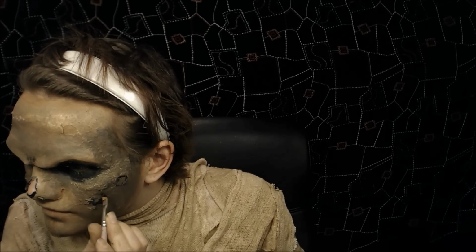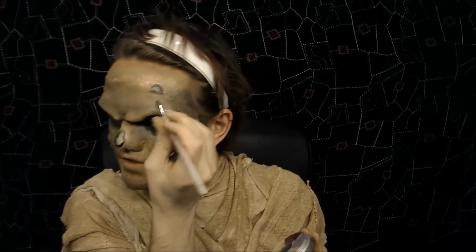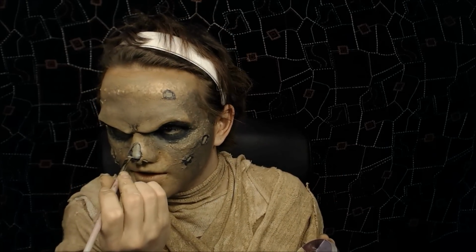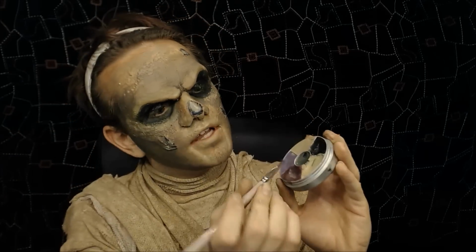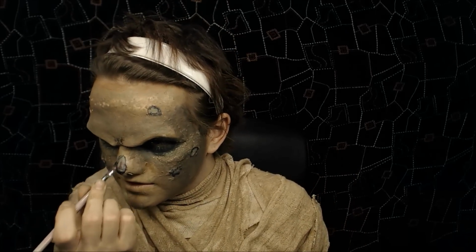Also putting it on the edges of where my other cuts are. I then just took some of the lighter colour, it's like the off-skin colour, similar to this, and I've just blended it all in together. Okay, as long as the outside of the edges are still dark, it's fine. Then taking the bright red, the blood type colour, and I'm just going to colour in the centre of all of these cuts.